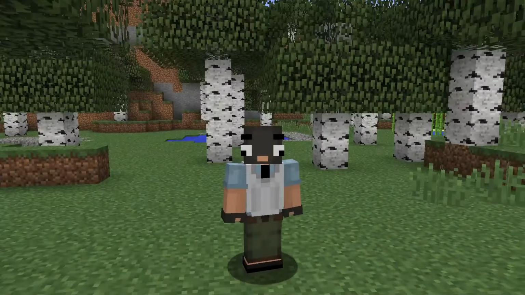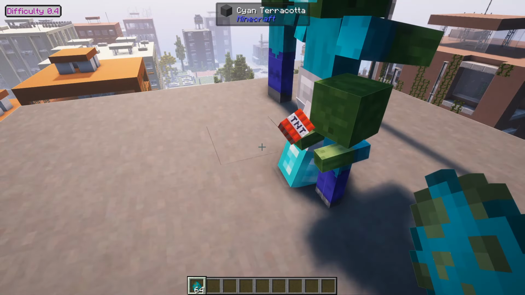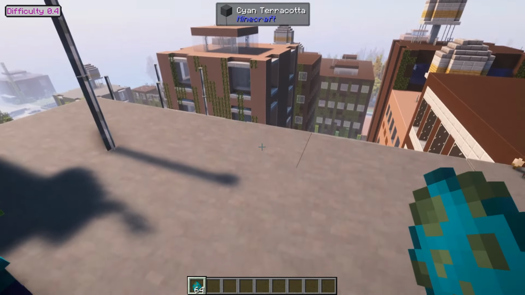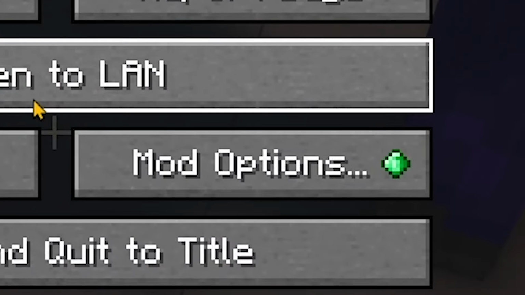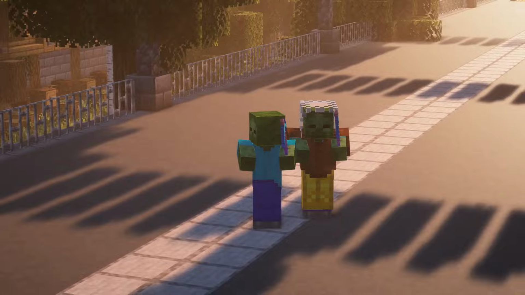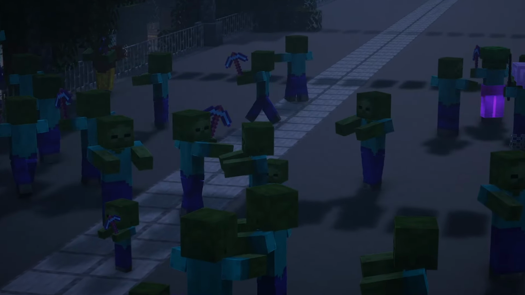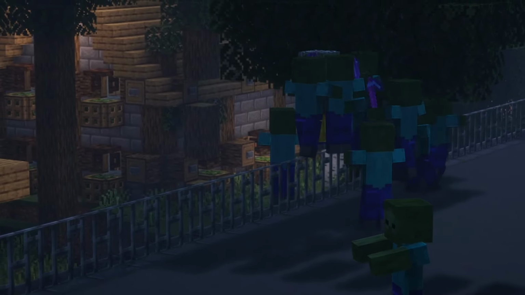Improved Mobs basically overhauls all Minecraft mobs, including the zombies. Also, zombies can rarely get some tools and use it against you. This mod also introduces the new difficulty system, which goes up day by day, which you can always turn off or edit the speed of it. The In Control mod lets you decrease or increase mob spawn rates. So this is a really useful mod, since we need a ton of zombies in a zombie apocalypse.